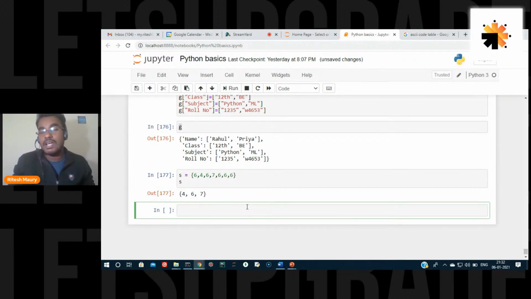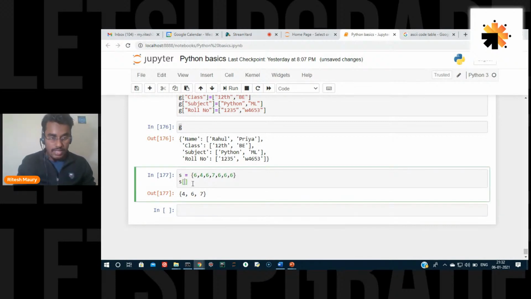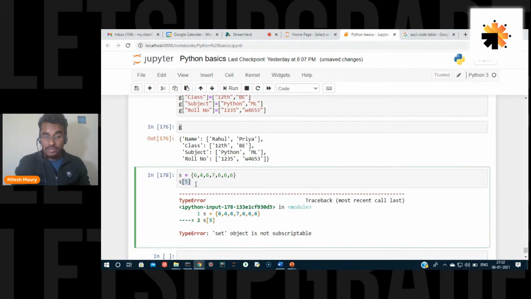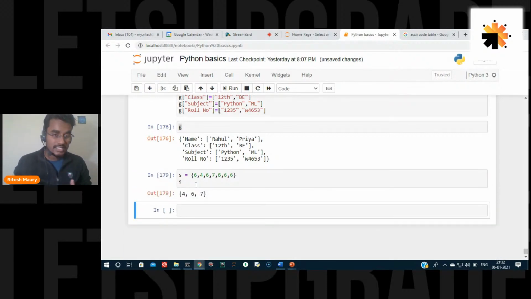There is no order available, so obviously we can't apply any index, we can't fetch anything. If you apply some value like 5, you'll get an error. It's unordered, so if order is not there, we can't fetch anything directly. But the best part is it always takes unique values.